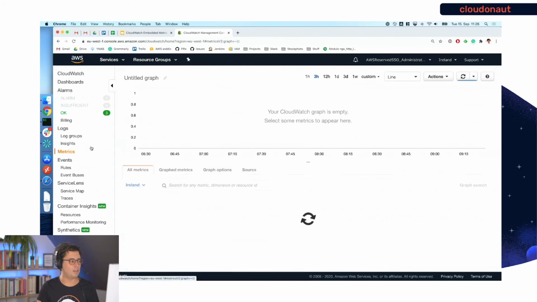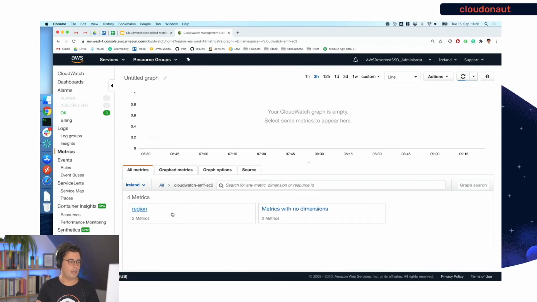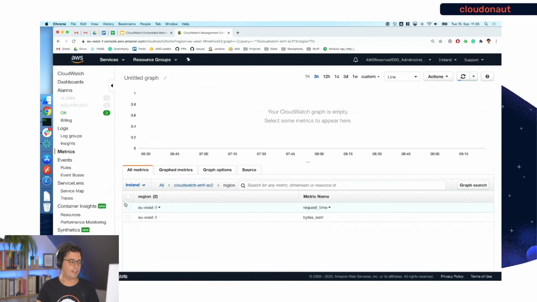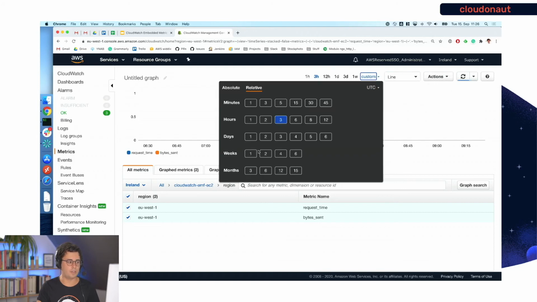That's why when I go to metrics, we have the custom namespace CloudWatch EMF EC2 here as well. And in here, we will find the data that is coming in as well. So that is quite useful.